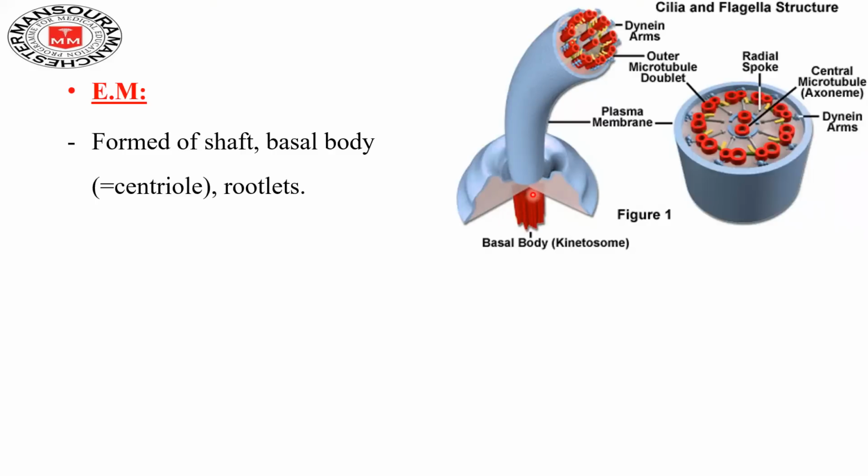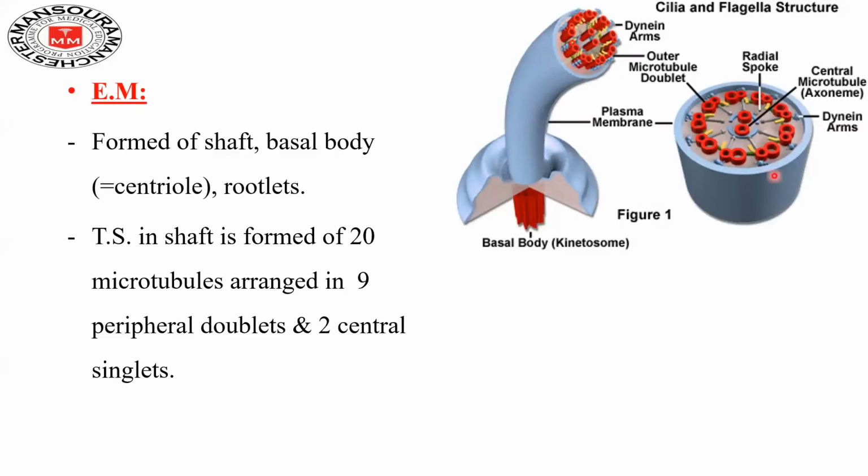So here we have 27 microtubules arranged in 9 triplets in the basal body. But in the shaft of cilium, it is different. The shaft of cilium contains 20 microtubules only, not 27. And these are arranged in 9 groups also, but here they are doublets, not triplets. Doublets means 2, so each bundle is 2 microtubules, and we have 9 bundles. 9 multiplied by 2 gives 18 microtubules. The whole number we mentioned is 20, so where are the remaining 2?